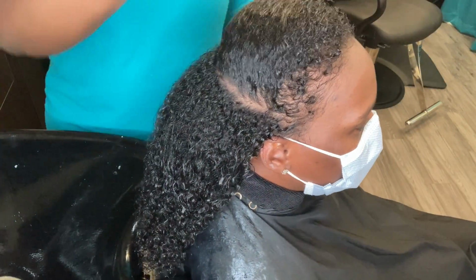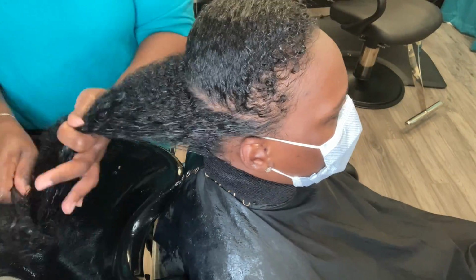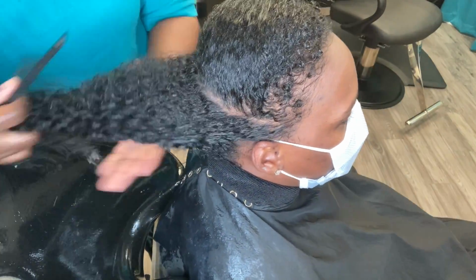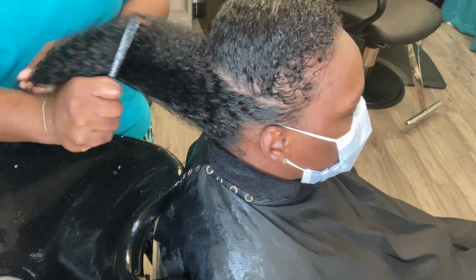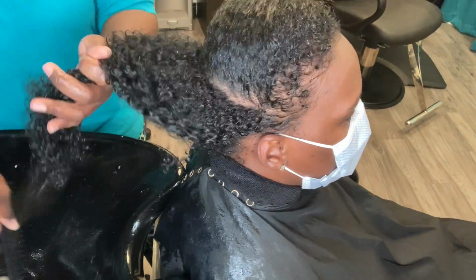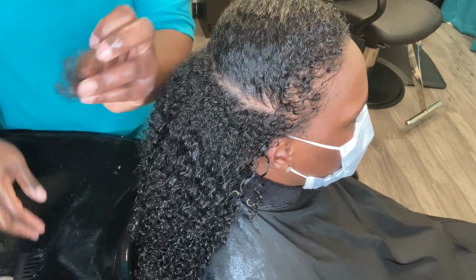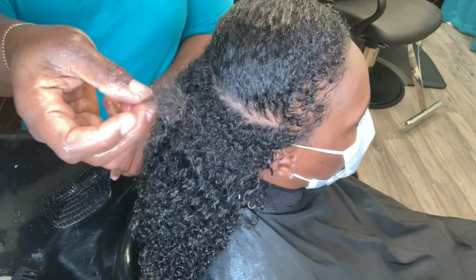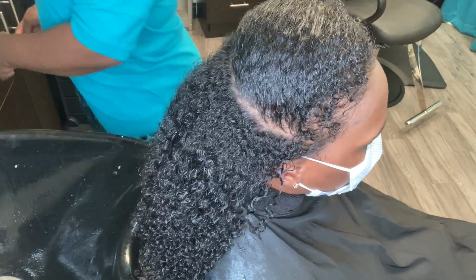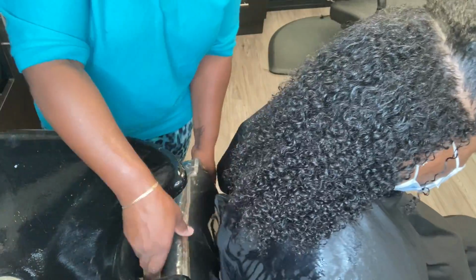But what I did notice is the comb was a lot better for me with longer hair. And then the brush works a lot better for me with shorter hair. But I wanted to try both just for you guys to see. And of course, it is a learning process, you guys. So don't always think, oh man, this brush didn't work for me. No, no, no, no. Different brushes, different combs are going to be used for different textures and different lengths.